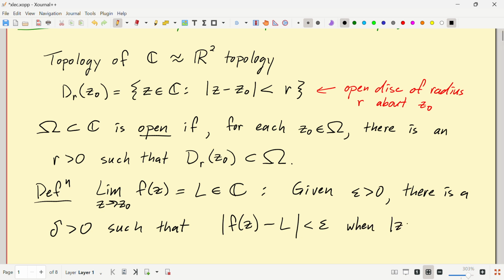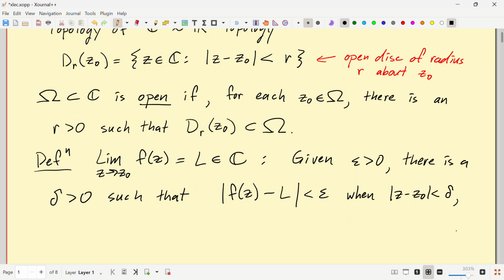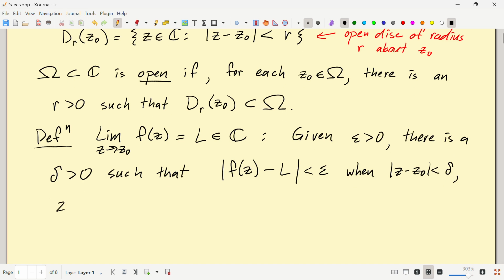this is kind of painful to write because it looks exactly like freshman calculus. So when the modulus of z minus z naught is less than delta, and it's very important to say that z is not equal to z naught. Because when we do differentiation, we'll have a difference quotient, and of course, we don't want to divide by 0 in the difference quotient. So that's an important part of the definition. Continuity would mean it even held at the z naught spot. Anyway, this sure looks like freshman calculus.